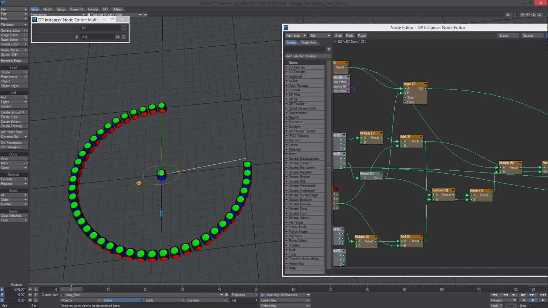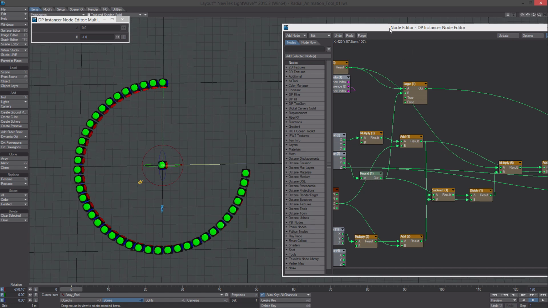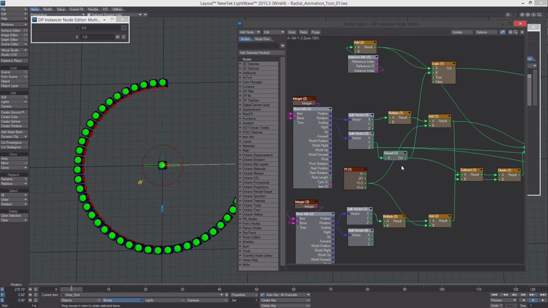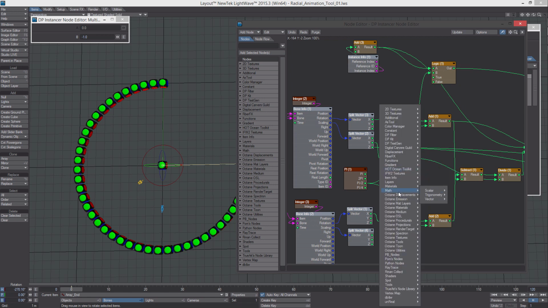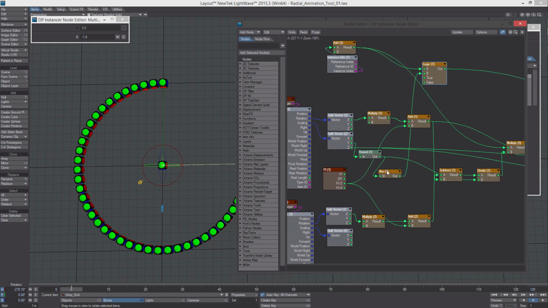But there are times where you definitely want to be able to put that end instance on there. So let's just handle that real quick. The first thing we want to do is get a math scalar absolute. I'm going to take the round into that and use that to go in here, just so that we're always getting a positive number.